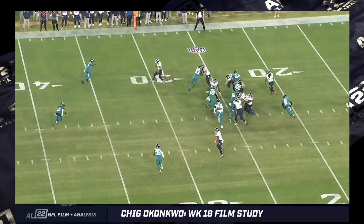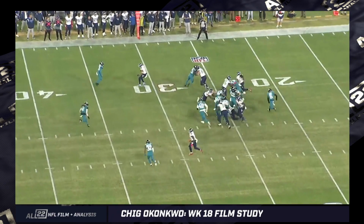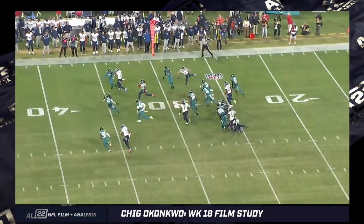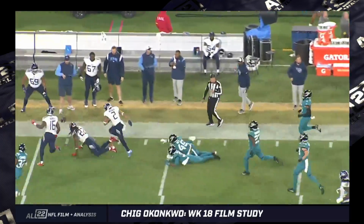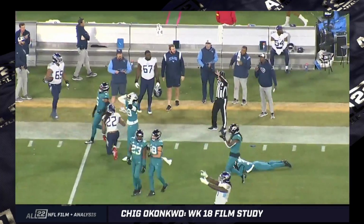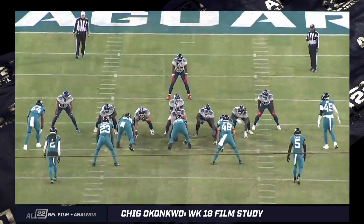It is a clear hold. He didn't have to hold for Henry to get the edge. Walker had already reached himself by his steps. You'll get the end zone. Forced fumble by Arden Key, who played amazing in this game, if you ask me. Arden Key, Josh Allen, Trayvon Walker played fantastic.